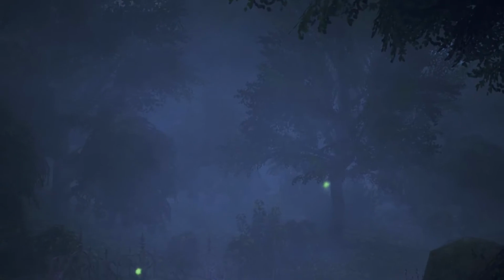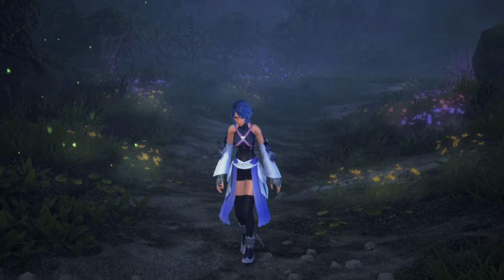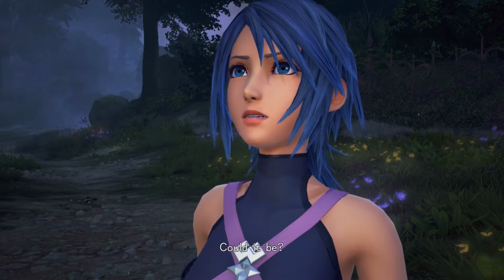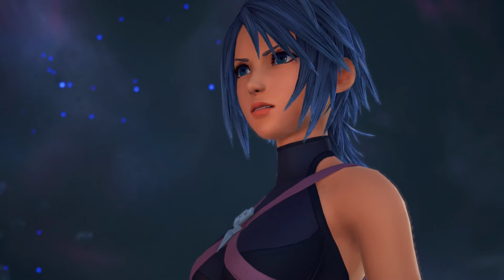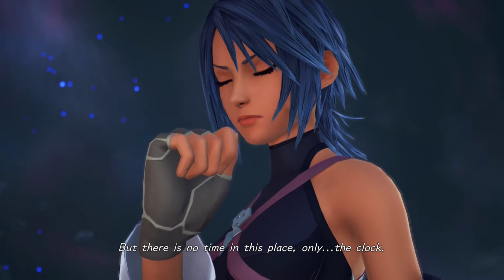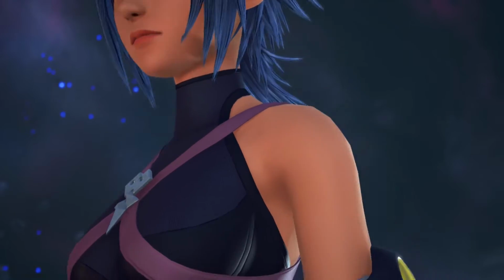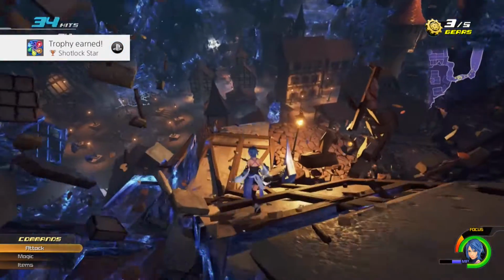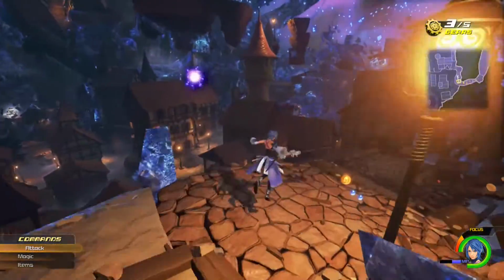The first thing everyone will notice is the upgraded visuals, and they look amazing, thanks to the power of Unreal 4. Character models and environments have never looked better, and the texture work is incredible. I mean, look at this. You can see the stitching in Aqua's clothing, and her hair moves naturally. The level design seems to be a bit more varied this time around, with a bigger emphasis on verticality.